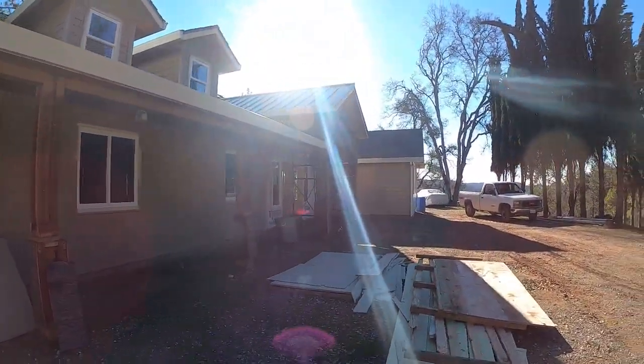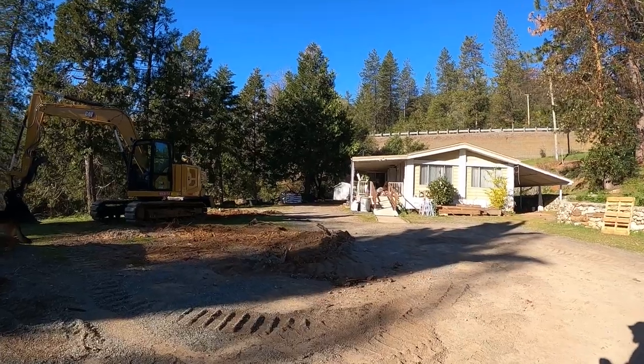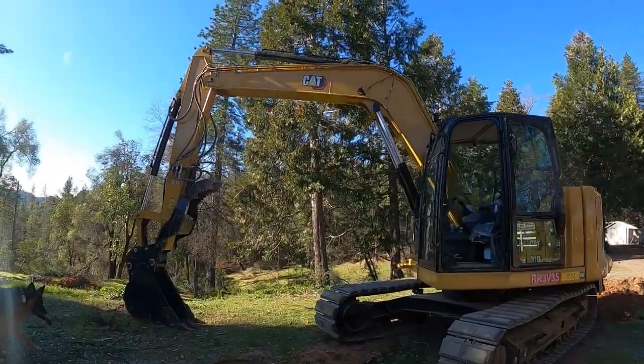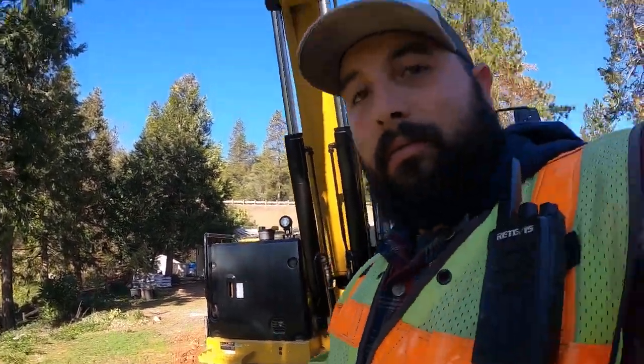So we already got a few stumps out here. We got a lot of stuff going on this project, but beautiful house. And got these two stumps out pretty easily, 310 power. And we're gonna be knocking down some trees also. So we'll be taking down these cedars right here. You see my finger? There it is. So try that out.